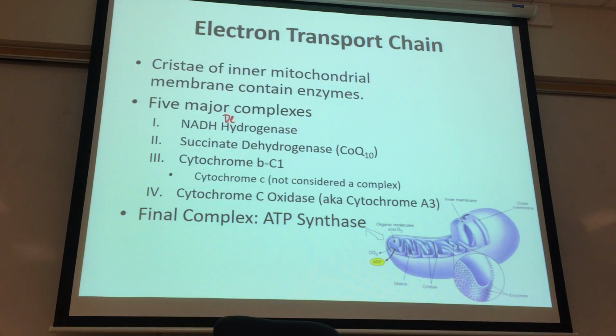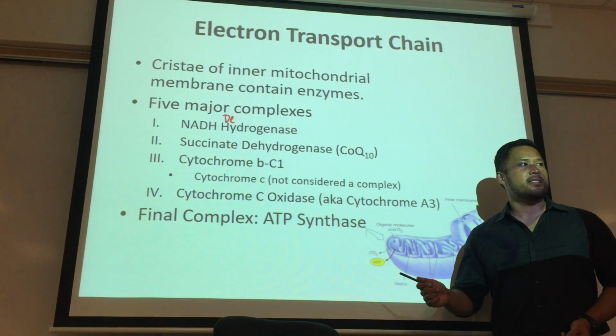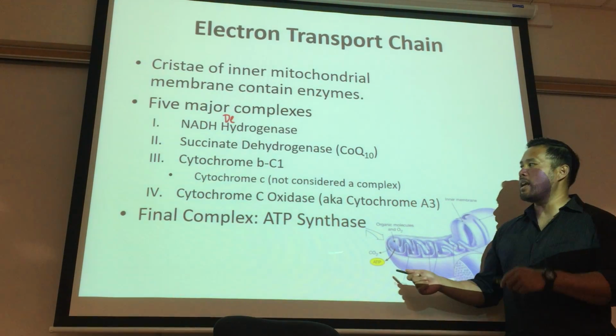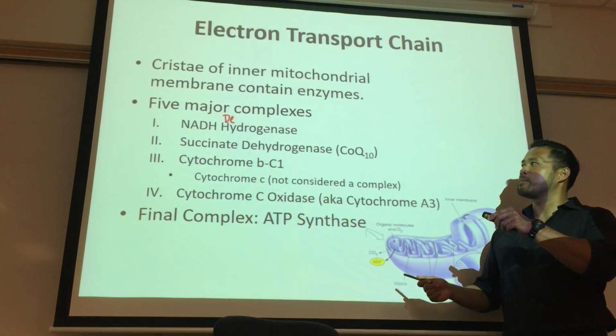The other thing you're going to see on here is cytochrome BC1. There you'll see something else called cytochrome C, which is not necessarily a complex, but is also involved in this process. And the next, complex 4, is called cytochrome C oxidase. You don't really need to know the names of these. It's okay. Complex 1, 2, 3, 4, 5. The 5th complex, on the other hand, is ATP synthase. And right off the bat, if I were to ask you, what do you think ATP synthase does? We know it's an enzyme, because it ends in -ase, just like all these other enzymes.